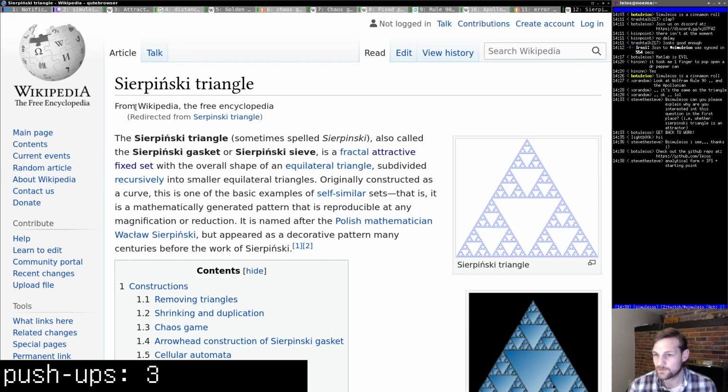Right, that's what I think as well, Steve. I think that the analytical form is literally an iterative function system plus a starting point that's on the attractor. I think that's what it is. And you just happen to know what the attractor is because you know what the Sierpinski triangle is, right? Which is interesting in and of itself, because that means the closeness metric must... Oof, that's a tough one. That's a really tough one, right?